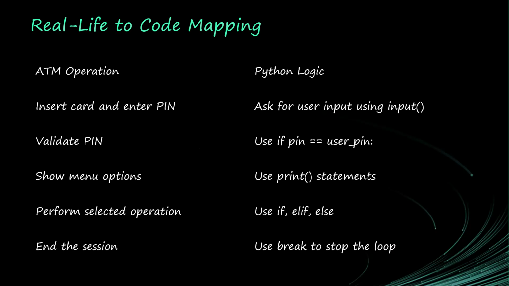We show menu options in real life, and we also show menu options in ours. We use the print statement to show the menu options. Users in real life can perform selected operations, so we also use the if else statement, and then we can end the session in real life. This is the same thing we are doing here.